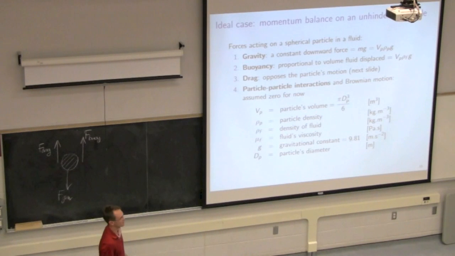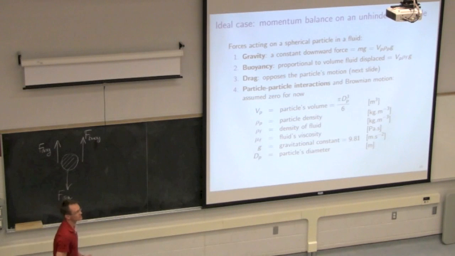So that's a standard assumption we make, that dp is the diameter of a spherical particle. We're going to see in a few classes from now, we're going to look at that dp, because obviously our particles are not spherical. But for now, for this derivation, it's a good assumption, and it gets us started. And then later, we're going to substitute in different dp values over there and see what the effect is.